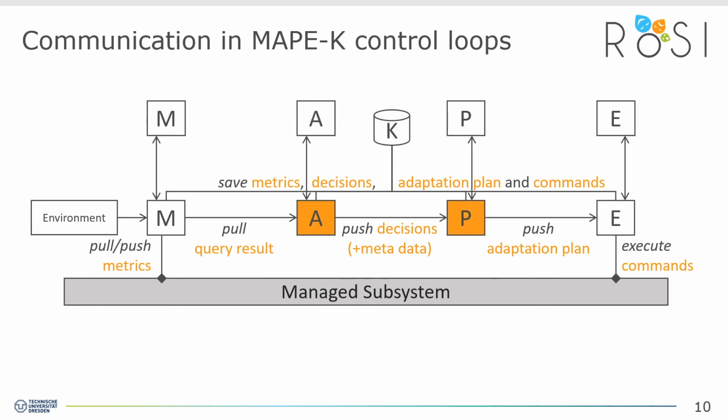Next, the analysis component communicates the prior calculated decision and additional data like the average CPU load of the whole infrastructure to the planning component. Multiple planning components could then negotiate for a suitable adaptation plan. The adaptation plan then is communicated to the execution environments.